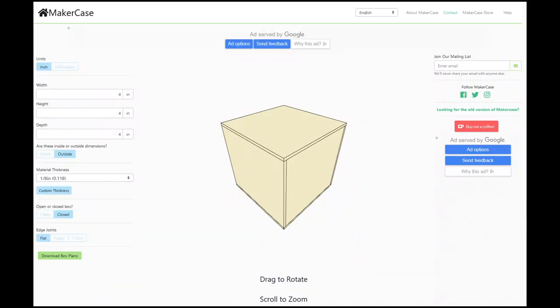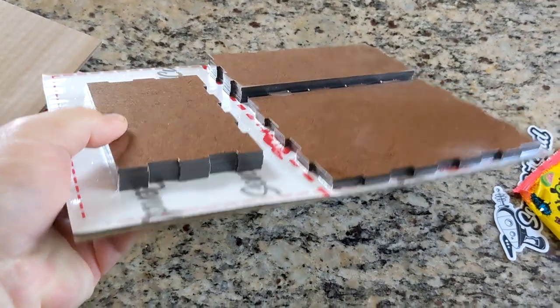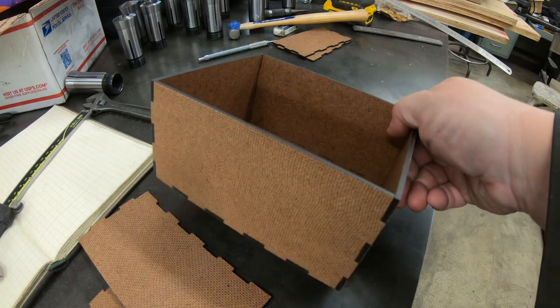I also figured some open boxes at the front to hold collet blocks and related equipment might be nice. After failing to find any commercially available containers of the right size, I decided to try one of the laser cutting services. I used a website to design the cut files, sent them off, and soon I had some perfectly functional basic boxes in exactly the right size. I didn't even bother gluing them, the fit was so good.